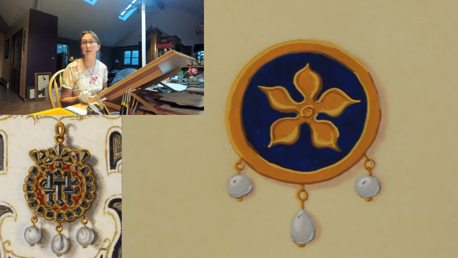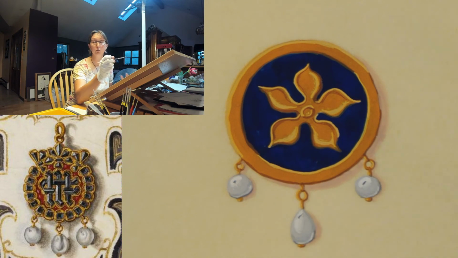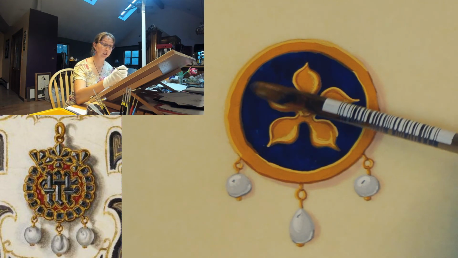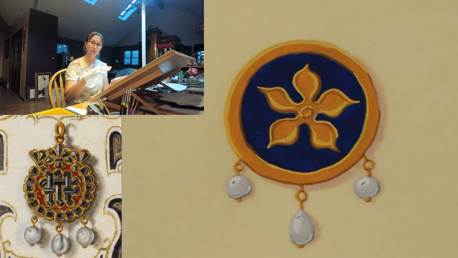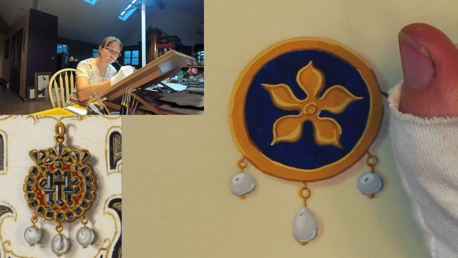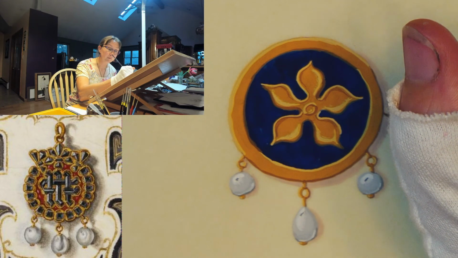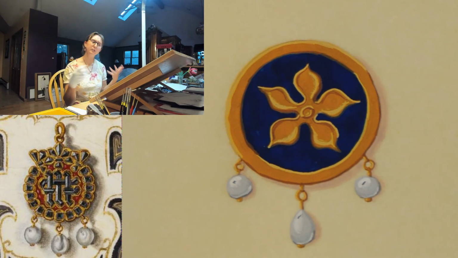Would it make sense to highlight the edges of the blue in any way? It depends what your blue is. If I'm considering that velvet basically sucks in any and all light, you don't really get a highlight. You may get a shadow up in this upper edge here, where it meets and goes underneath the bezel a bit. But it's so subtle, it's almost not worth putting it in for this little piece.